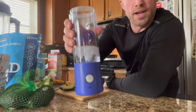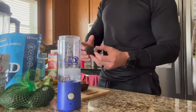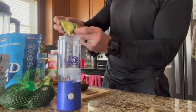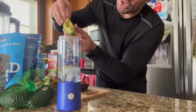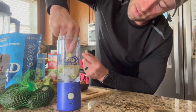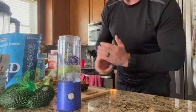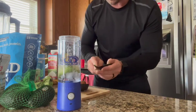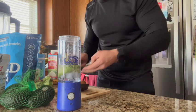So I've already put water and ice in this guy. Okay, I've already cut up an avocado. So I'm gonna put my avocado in there. So that's my vegetable that I'm popping in. You can go spinach, you can go kale. Oh, I put the peel in there too. Get out of there. So you can, like I said, do other vegetables. It doesn't have to be an avocado. I really like the smoothness of an avocado.